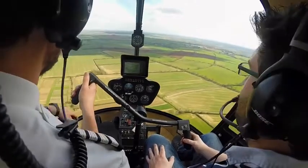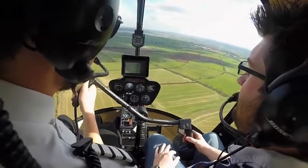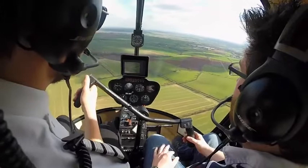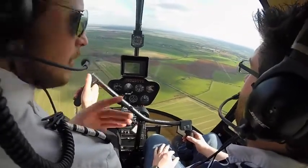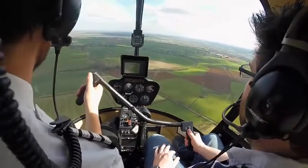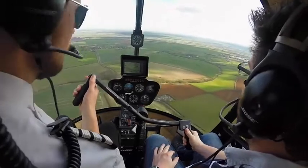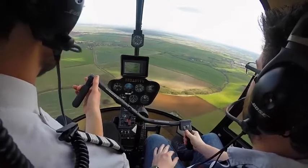At the moment I'm looking out in the distance at the horizon, seeing it hit the bubble here, trying to keep it at the same point to maintain this kind of speed. I'm also picking out a heading reference — looking at a building or a bunch of trees quite a way in the distance and lining towards it. I'd now like you to do that. You have control. Try not to squeeze too tight — a more relaxed grip helps.